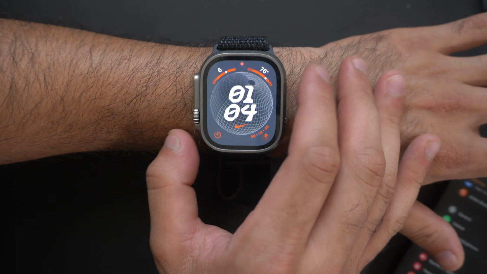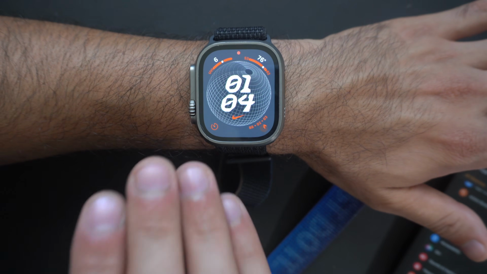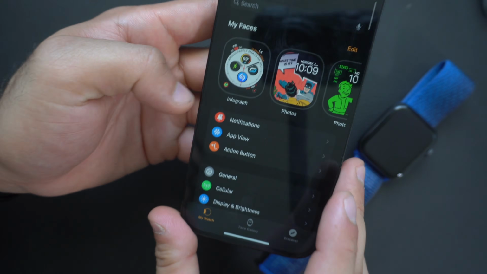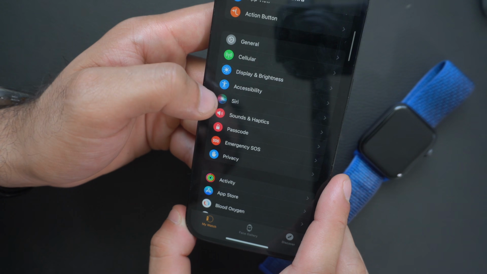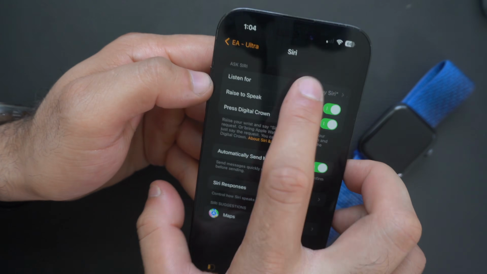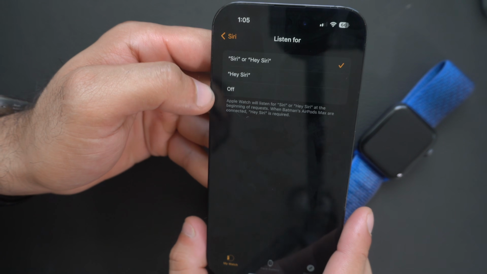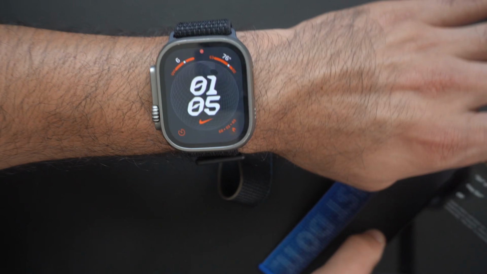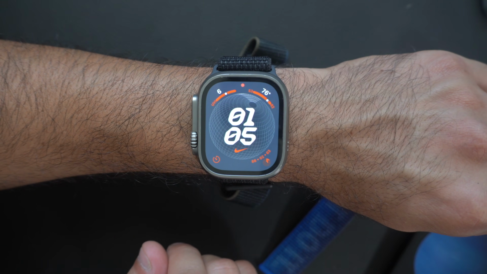Now, we were talking about Siri earlier. You could actually talk to Siri by simply saying Siri instead of having to say the hey phrase. And to verify if you have this feature unlocked and set up properly, this is new for watchOS 10. Scroll down to the Siri section, and where it says listen for, select Siri or Hey Siri. And I apologize if I set off your device, but Siri is voice activated with voice ID. So if I set off your device, we have the same voice, just letting you know.